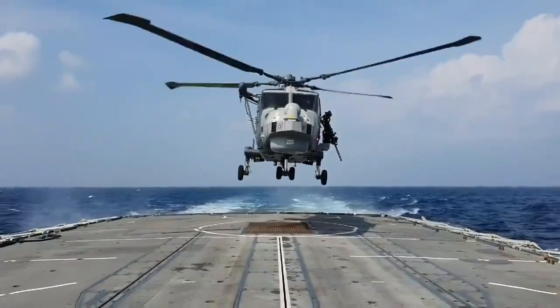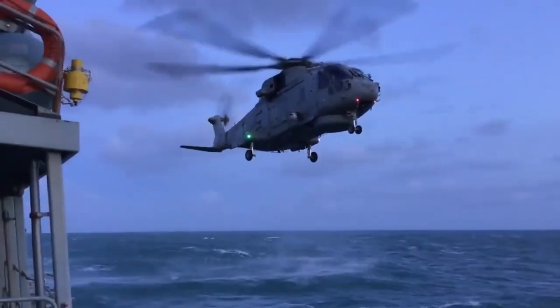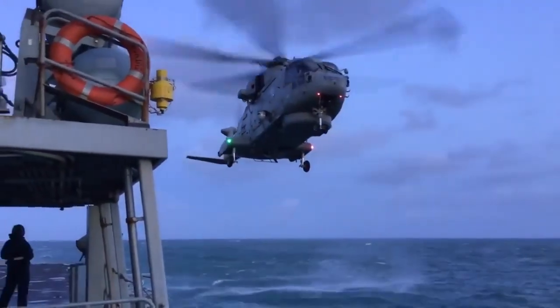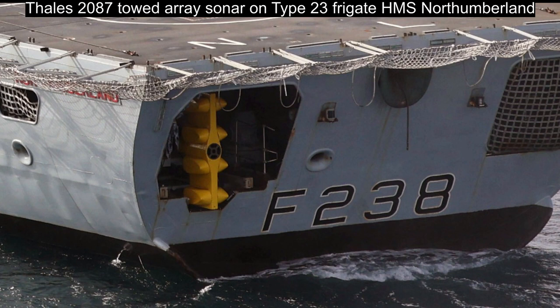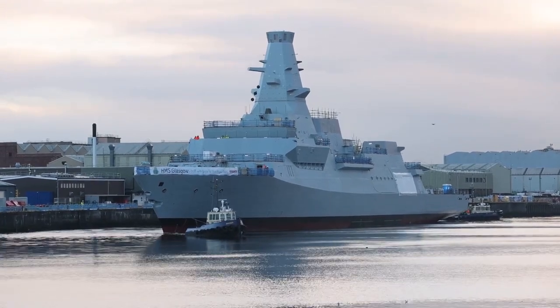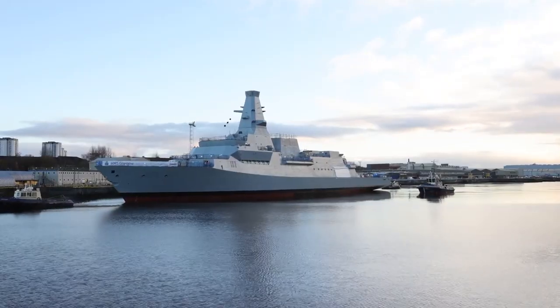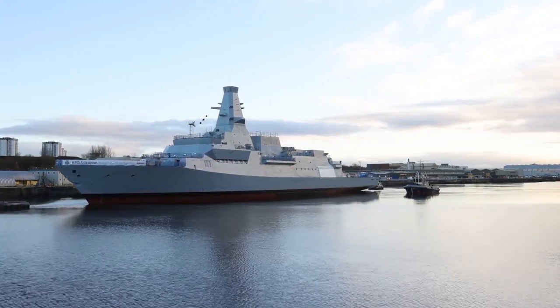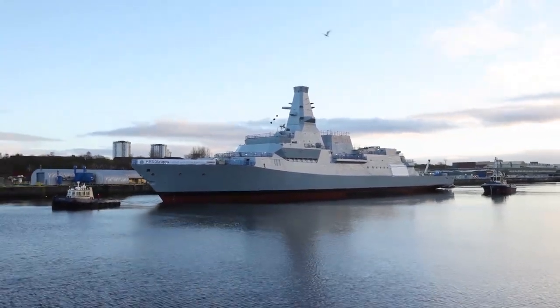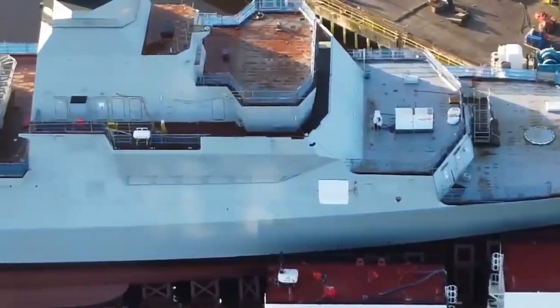The key anti-submarine sensor is the towed array sonar, which includes both passive sonars — a set of hydrophones — and active sonar as well. The towed array sonar is deployed from a winch housed on the quarter deck, supplemented by an active-passive bow-mounted sonar array housed in a fibreglass dome. According to the Royal Navy, the flexible mission bay is a major aspect of the ship. It is basically a spare space that can be used operationally in a variety of ways, allowing containers, equipment, or autonomous systems to be self-loaded alongside and deployed at sea.